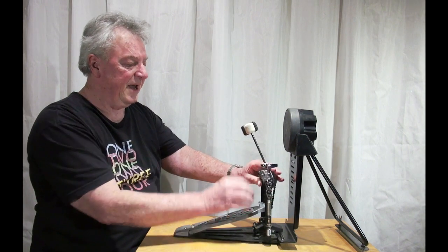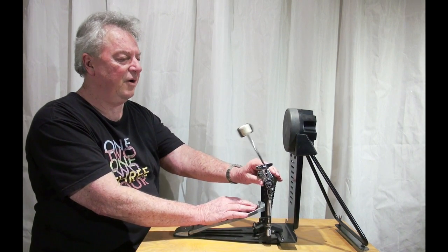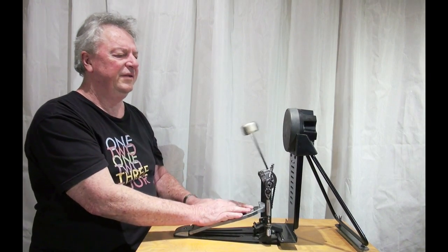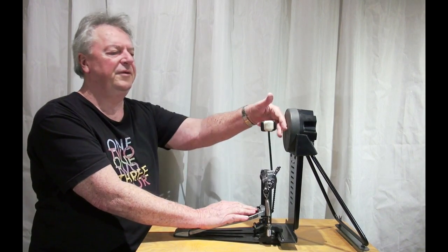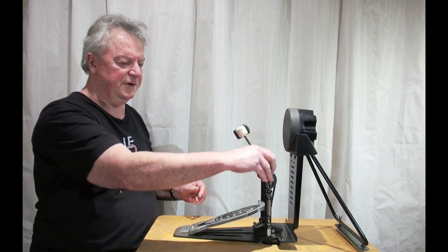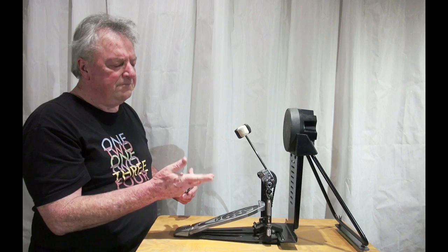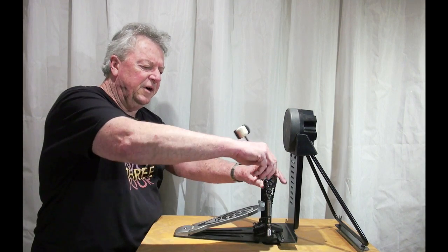And you're going to want to, again, figure that into that whole equation of where the beater needs to be, so that when I put the dead weight of my foot on it, I've got this centimetre or two of travel left to get to the drum. That's the area of the spring I'm actually working when I'm playing the pedal. So that again seems all right.